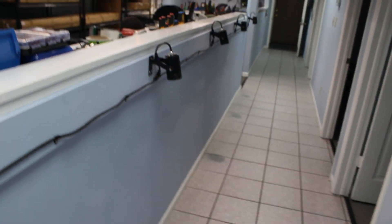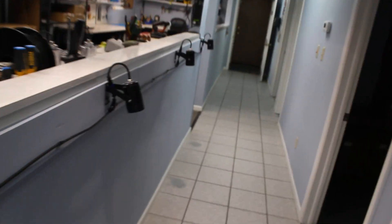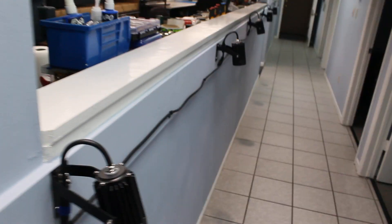That's all there is to mounting these lights. You can mount them any way you want — this is a straight run, but you could mount three along one side and then bend the lights around a corner. That's the nice thing about having the cord — you can light up two sides if you want. Now I'm going to turn these lights on so you can see what they do.